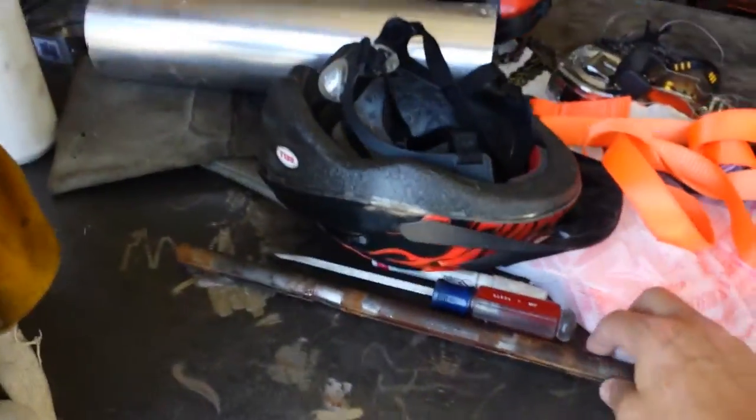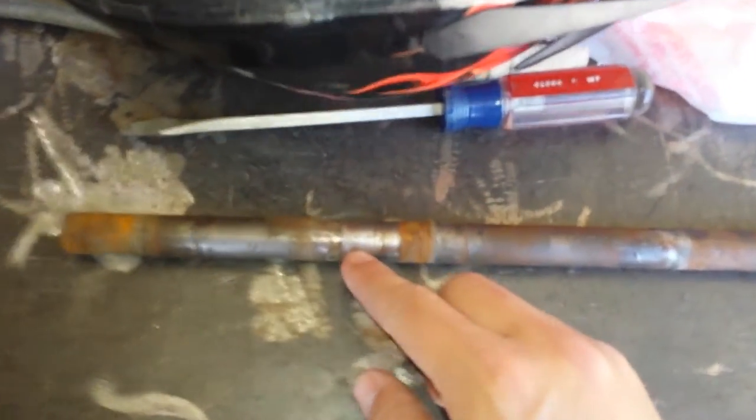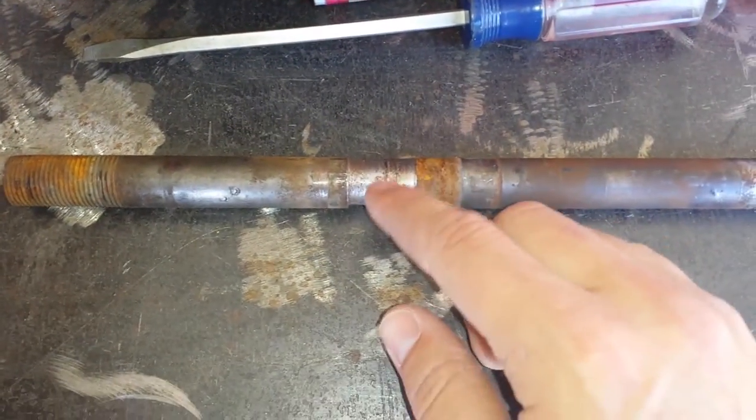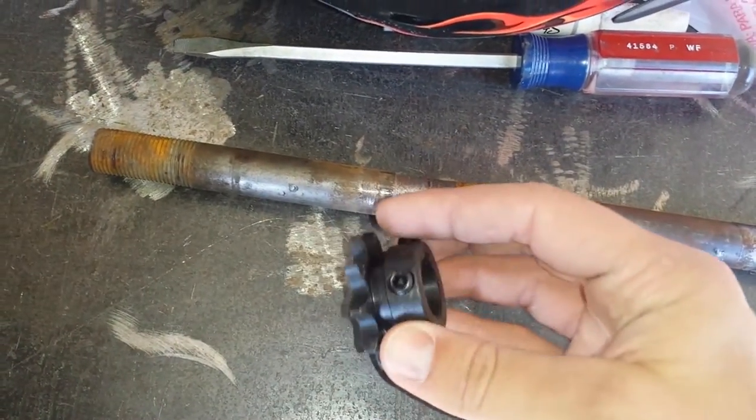Finally, my brother dropped this go-kart off at my house. Here's the old shaft. I was just going to weld this, but the shaft is actually bent. So I ordered a new shaft and a new sprocket. The new sprocket actually showed up this last week, and I'm just going to go ahead and put that on. And then I ordered chain.